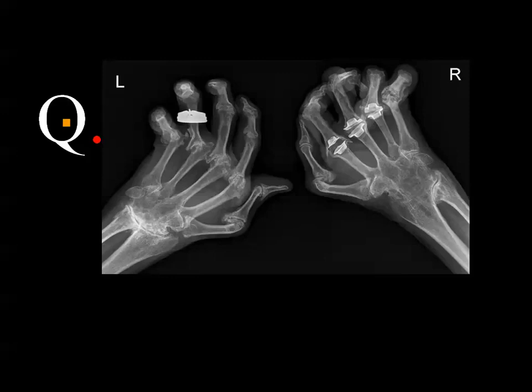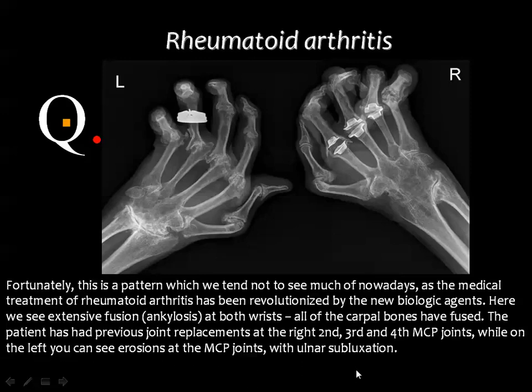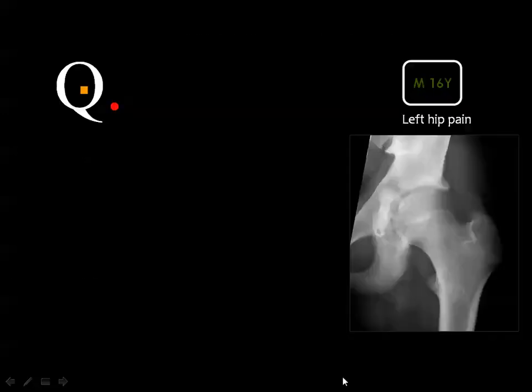Advanced rheumatoid arthritis. X-ray of the hand showed marked destructive changes in the metacarpophalangeal joints and also the interphalangeal joints, with severe bony changes in the intercarpal joints, which are almost totally enclosed, with marked narrowing of the wrist joint. And you can see here some of the joint replacements. Okay, advanced rheumatoid arthritis.